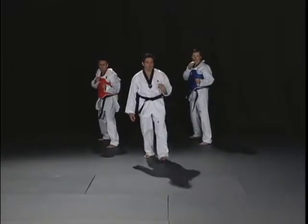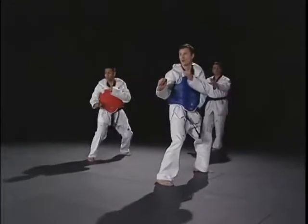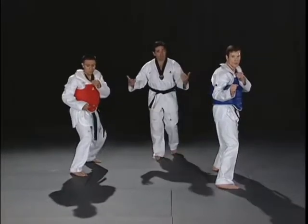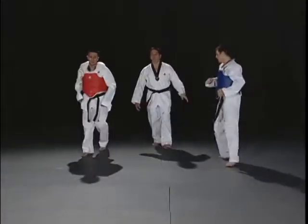Okay, let's try the second one now. Same initial technique. Then we're going on to the up ball double. Let's work it one more time slow. Step round kick. Now, we're learning the other opportunities. Skip back. Front leg goes up, up ball double. Very nice. One more time. I'd slow it down like that.